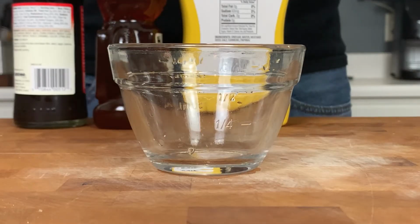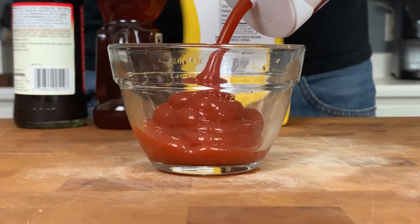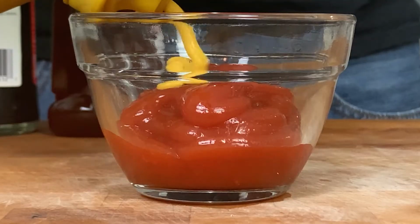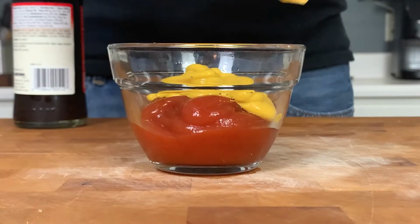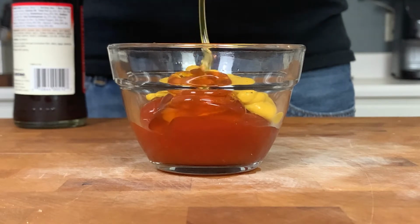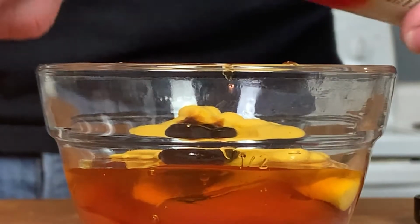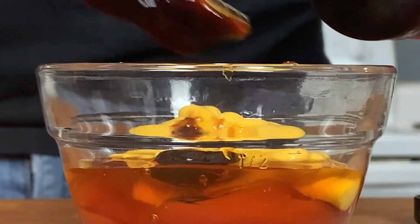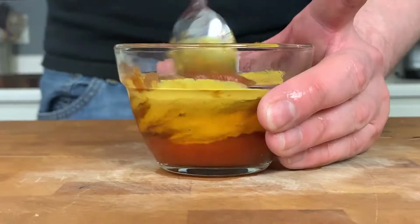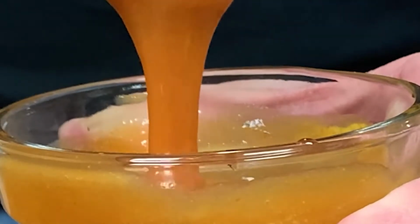While that's cooking, we can make a glaze for the meatloaf. Every meatloaf must have a glaze, and mine begins with a 1/4 cup of ketchup, followed by a tablespoon of yellow mustard, 1 tablespoon of honey, and my secret umami bomb ingredient is oyster sauce, but again, it's optional. I'm going to go in there with about a tablespoon of that. Mix that thoroughly and set it aside. We'll glaze our meatloaf in just a minute.